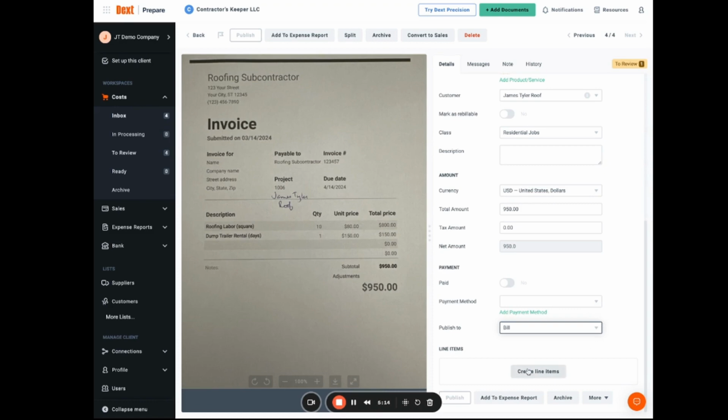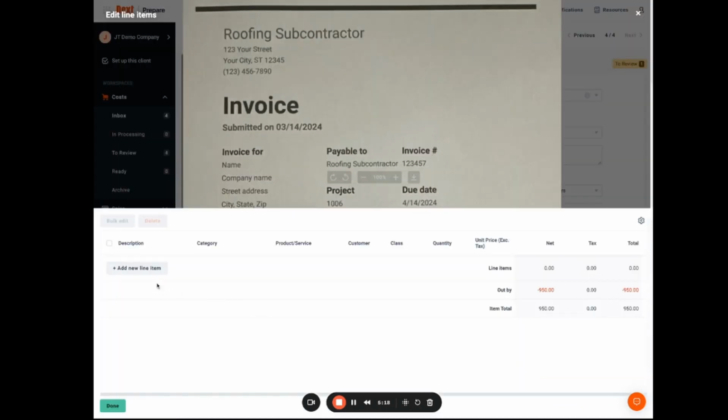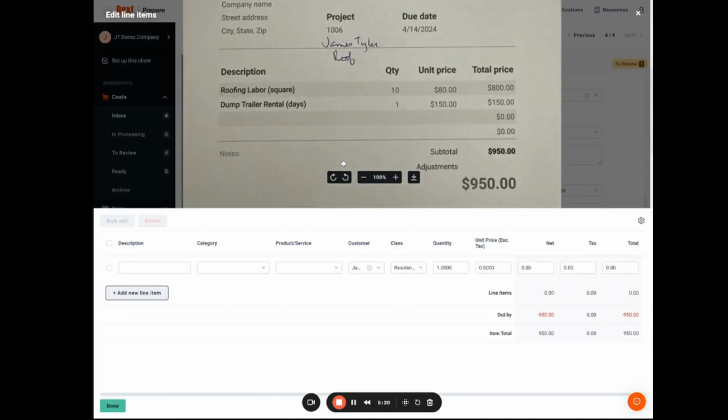All right, since I want to split this, I'm going to use create line items. And my first item, I can scroll down here. Then I will want this to be roofing subcontractor. And I'll just put roofing labor.